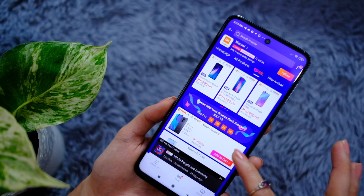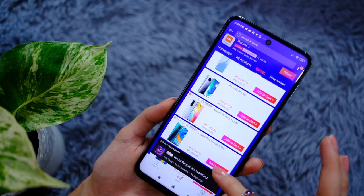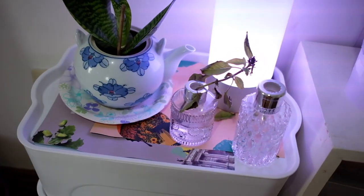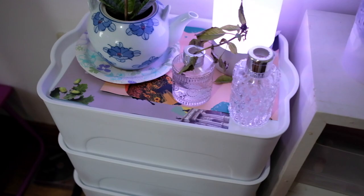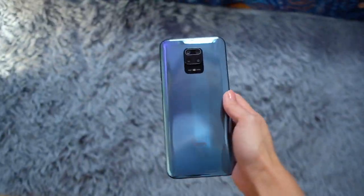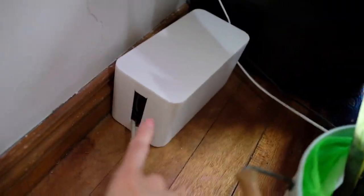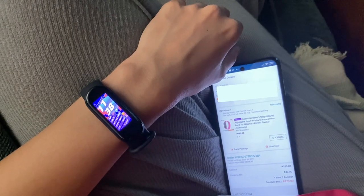Before we move on, if you're looking to buy this phone or any other phone, you might want to look at Lazada's biggest bounce back sale this July 15. The Redmi Note 9 series — meaning the Redmi Note 9S, the Redmi Note 9, and a lot of other phones — are going to be on sale. Lazada is also where I got these really nice storage boxes that now double as a corner table, my really nice rug, and my cable box organizer.